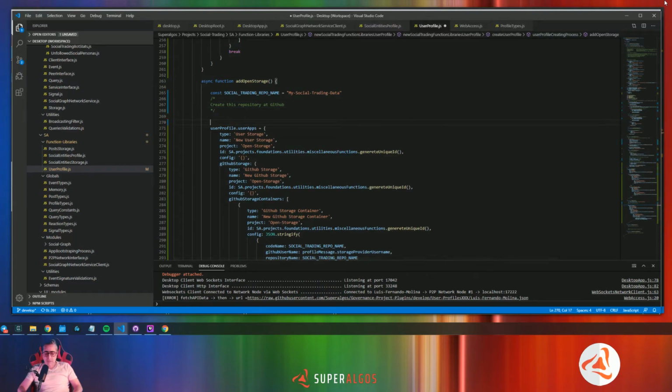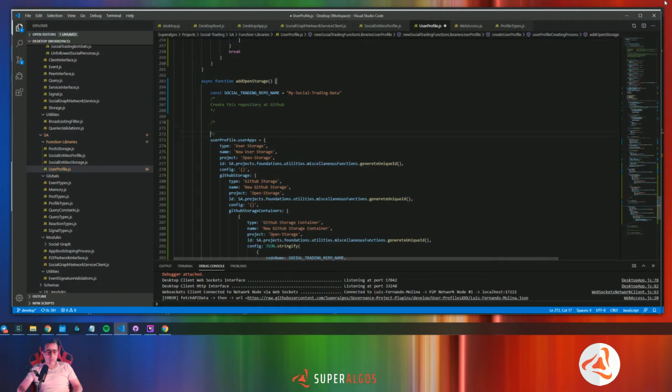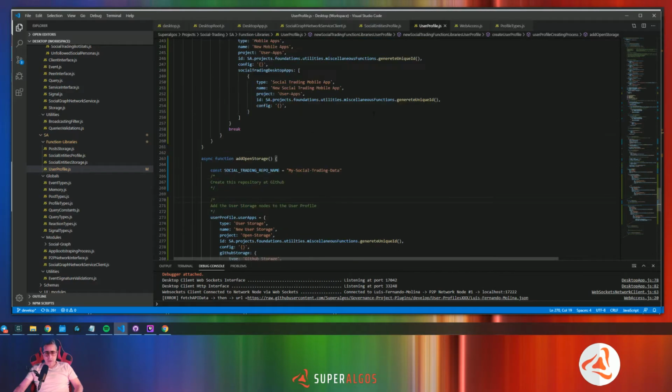And then add the user storage nodes, the user profile. That is what we have done already. Okay.